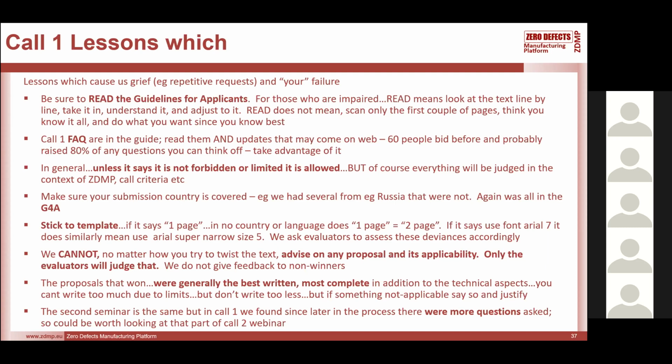As a general principle, and this is just a natural principle, unless it says it's forbidden, it's kind of allowed, yeah? So we are very careful what we answer, particularly in the context of proposals, but we have to work to our own rules. So if we say there can be only a maximum of 2 applicants, there can be only a maximum of 2. But if we don't say something, it means it's quite flexible to you, but ultimately the evaluators will judge that.